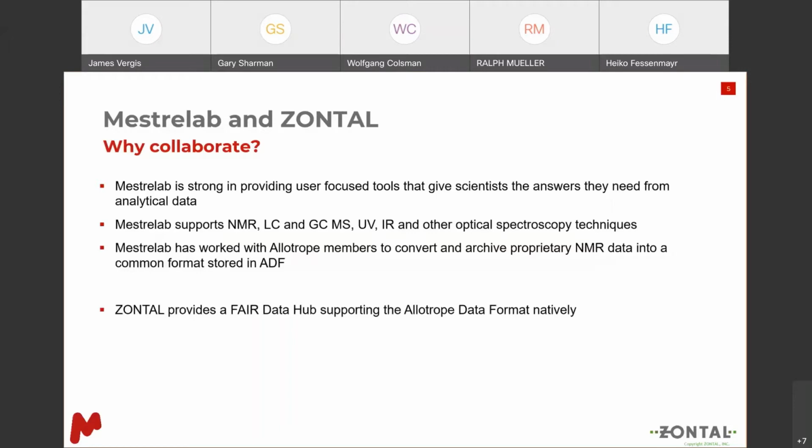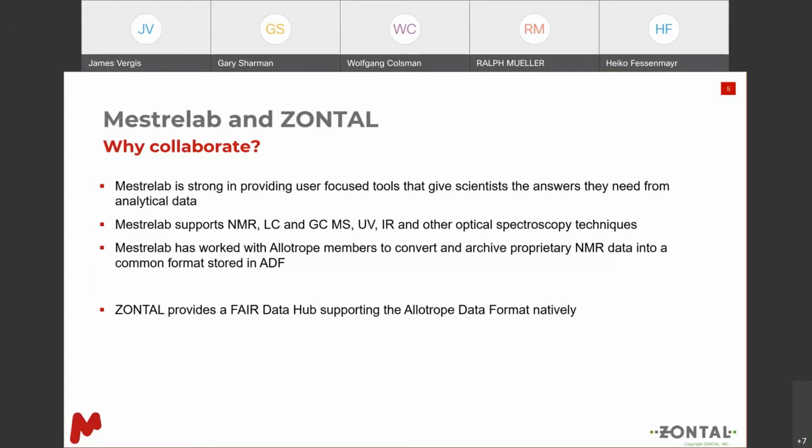We have some experience working with Allotrope members to convert proprietary NMR data into a common format that's stored in an ADF, a kind of proposed Allotrope format for NMR, if you like. And I believe that Guy has spoken about this at past Allotrope Connect meetings, so maybe some of you have heard about that work before.